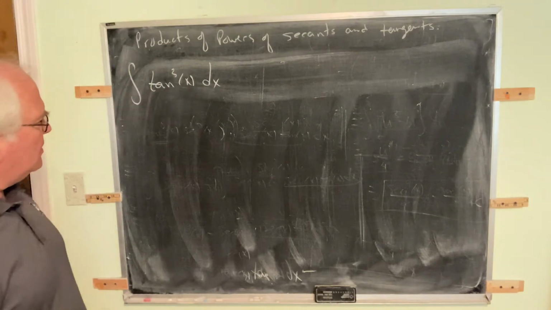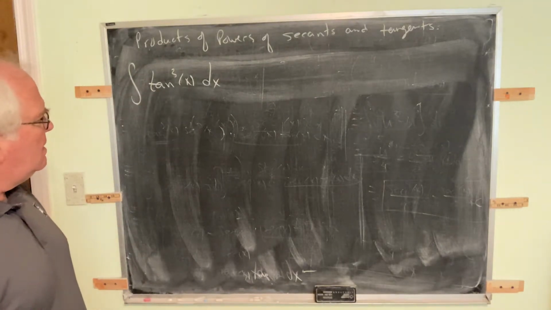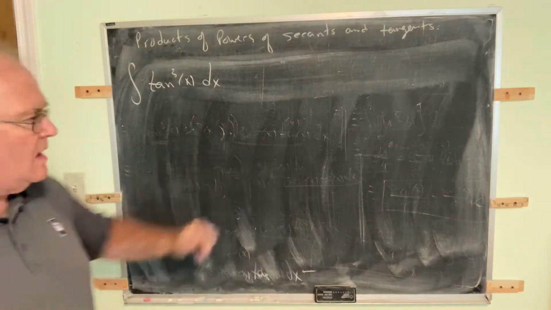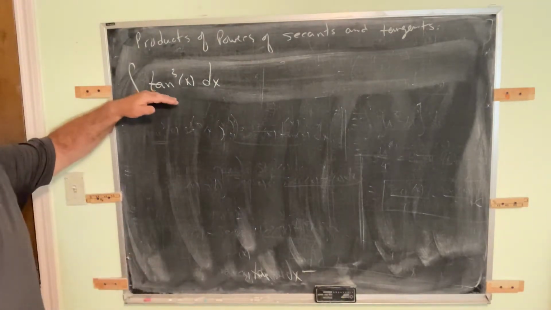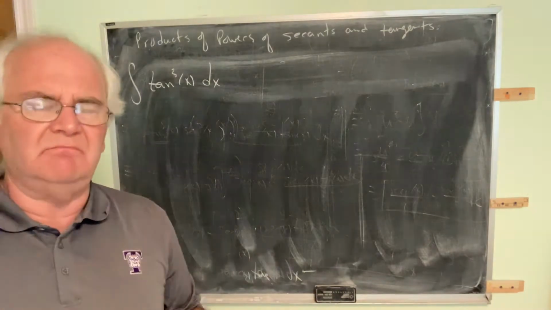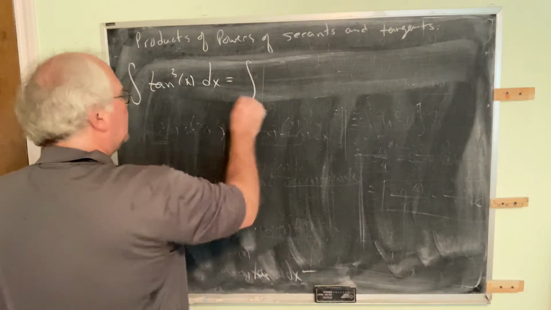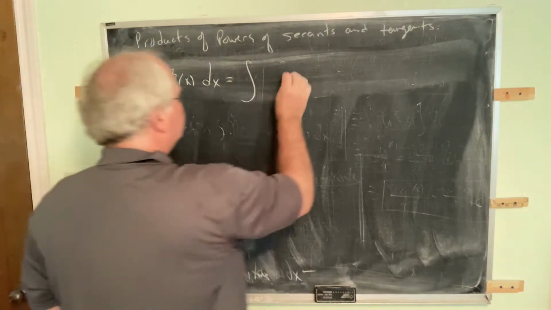What are we going to do with this integral? If secant is even, well, we don't have any secants to reserve. If tangent is odd, okay, tangent's odd, reserve off a secant tangent, we don't have any secants. But here's what we'll do. We're going to create some. Reserve off one of the tangents.